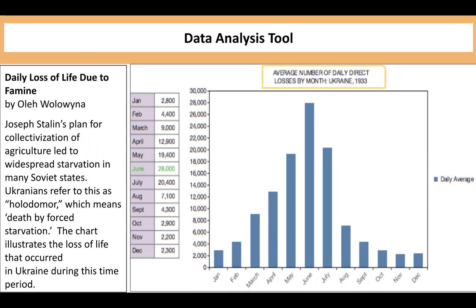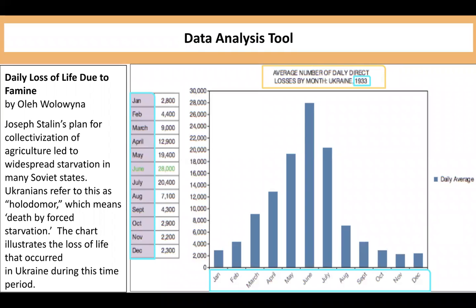I would like to know then who created this data chart. This is a bar graph, so who created it? And I don't really see that here, so I would probably write unknown if someone asks, well, who's the creator? I'm not really sure. What dates do we see though? We definitely do see some dates. We see a period of time that's giving us a really good chronological background here. We see 1933 and we see the months of the year ranging from January to December of that year.